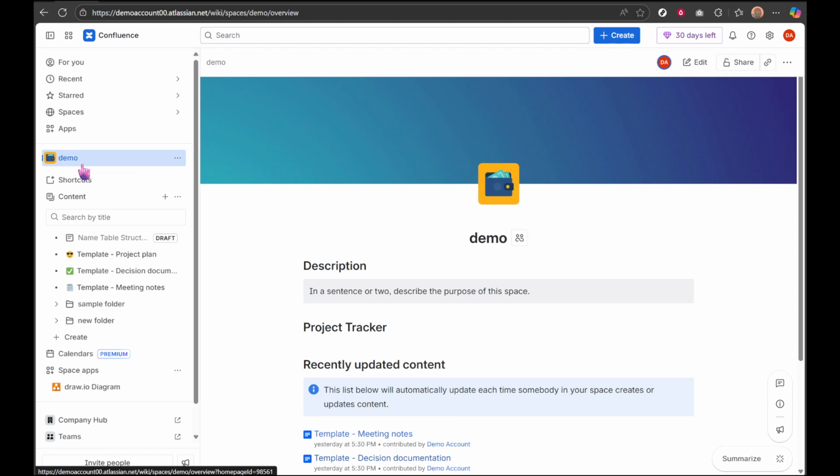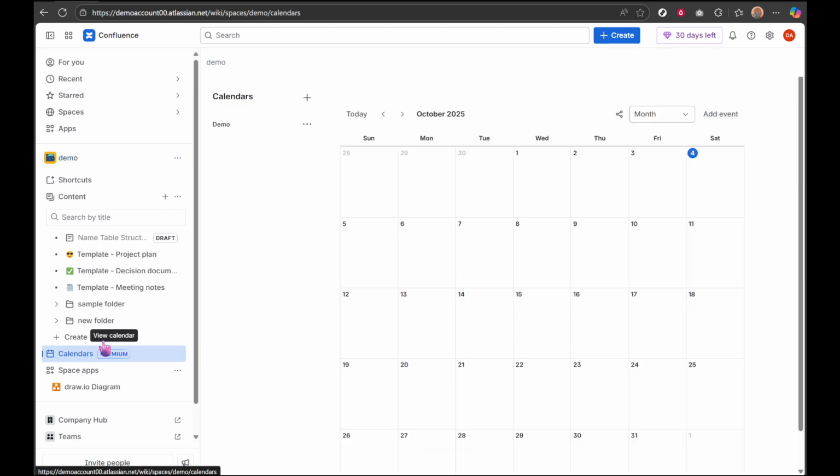Once you're on the correct page, look for the calendar option. It's important to note that this feature is a paid one, so make sure your organization has it as part of your Confluence setup. Once you've got access to the calendar section, you'll see a plus sign, generally in a prominent area of the interface. Click that plus icon to move forward.